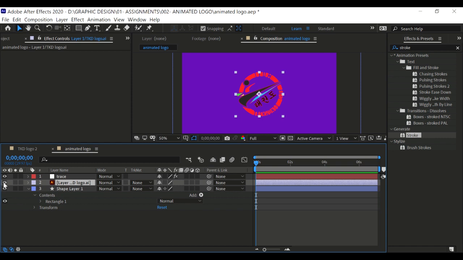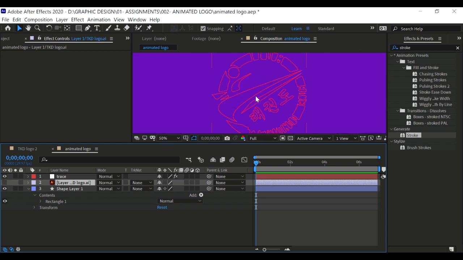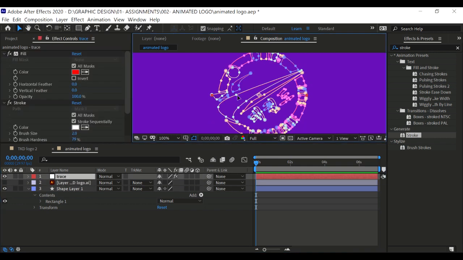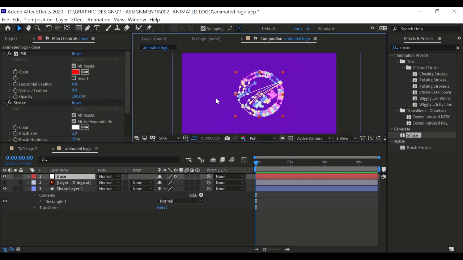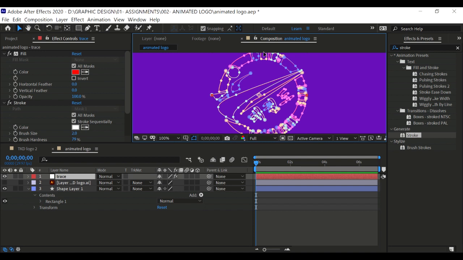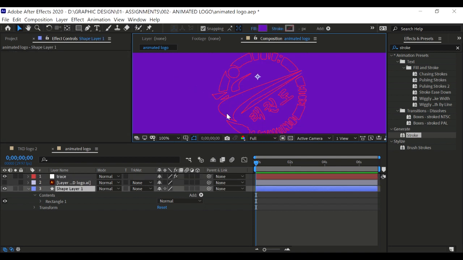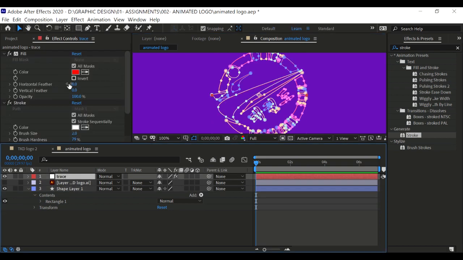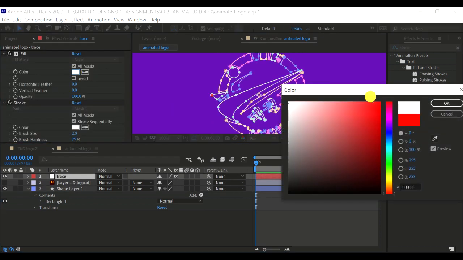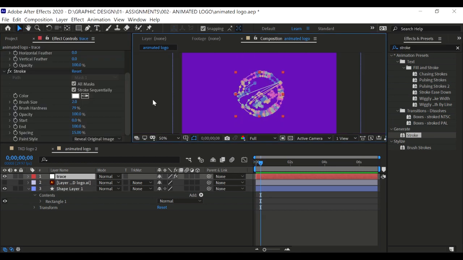Okay, let's uncheck this layer first. Okay, so here it is. As you can see, only the stroke. We want only the stroke to be animated. Let's make it white first, so you guys can see.